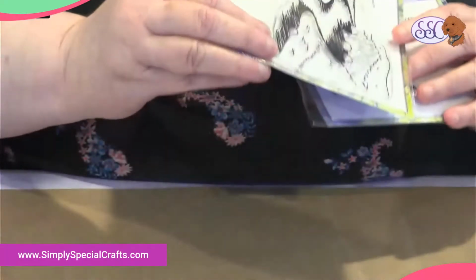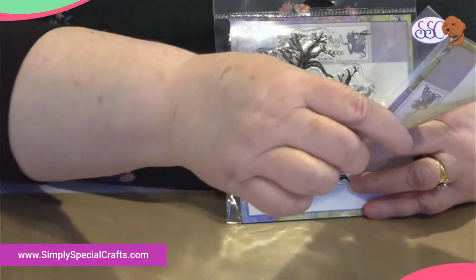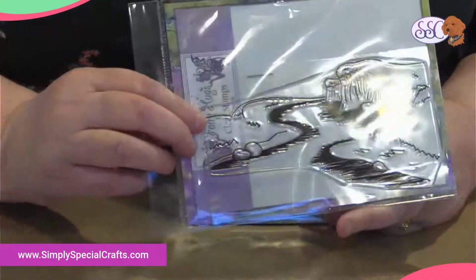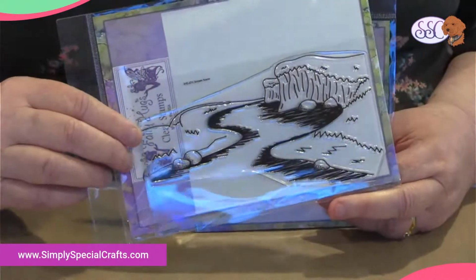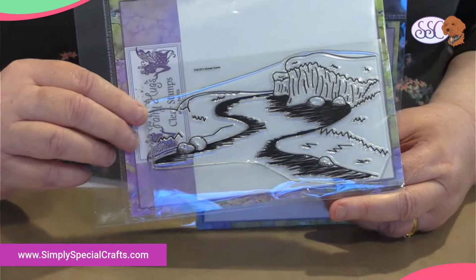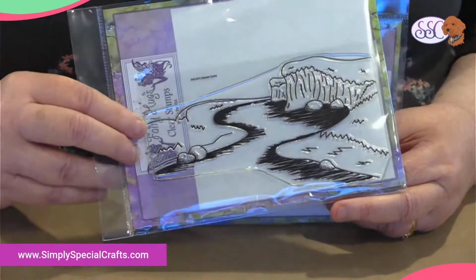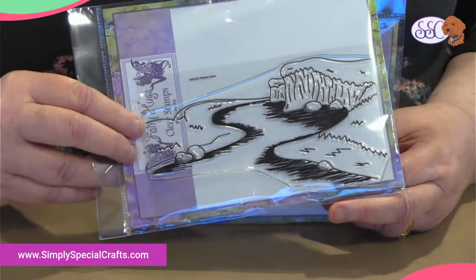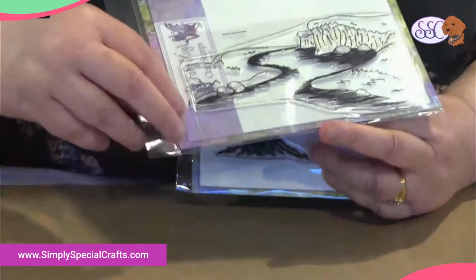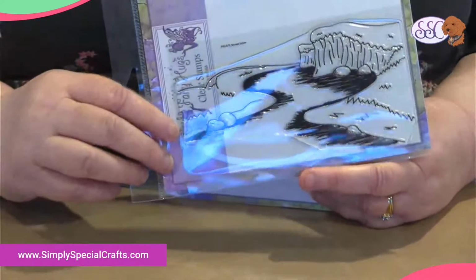And here's that scenery. This one's actually new. This is the Wandering River. This one's called Stream Scene. And you can see how easy it's going to be to add your elements to this one and just create something beautiful. Now you don't have to make your own stream and waterfall, right? No, you don't. And for those of you who love the waterfalls, they're actually using the waterfall with the stream a lot. What they're doing is only stamping this lower part and then putting the waterfall here. We know how to mask that off.